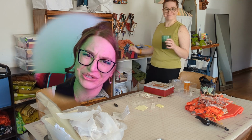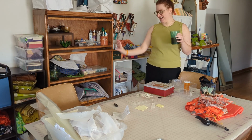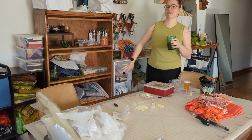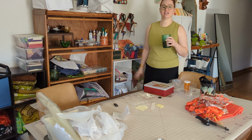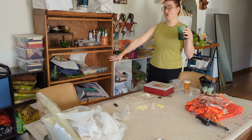Past Laura, how are you doing? I'm doing all right. I'm just doing stuff. I'm doing stuff and I'm moving it all around, okay? That's the first step. I'm gonna try to clear some of this out so that we can maybe use this space to visually be able to see what we can just grab and work on. I have a lot more to do.